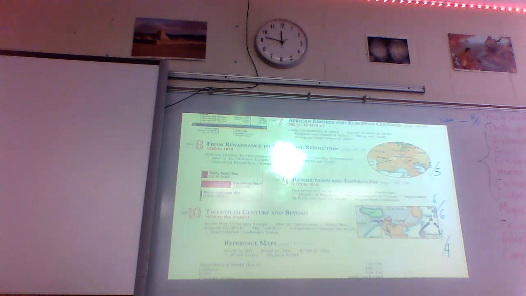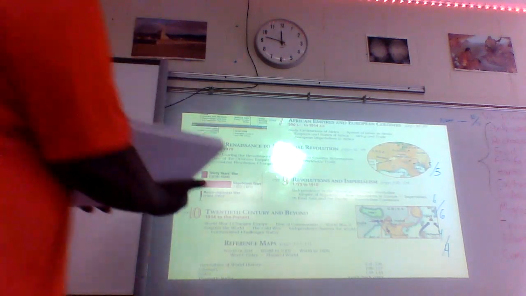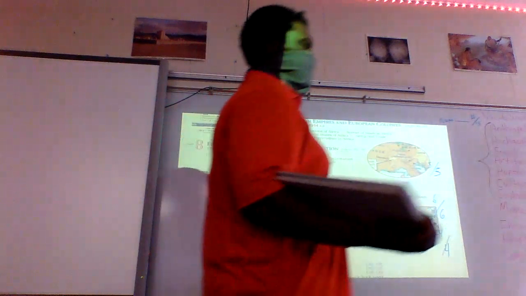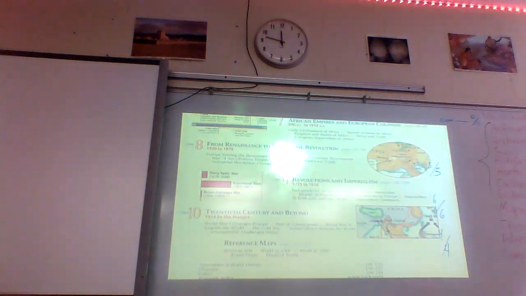It's like 1775 to what? Well, you have an atlas, so make sure you're highlighting that so that you can go back and check it later. 1910. Okay. All right. And then the third section, what I'm going to have us do is based off of pages 4 and 5.